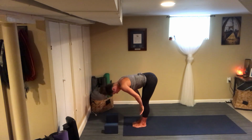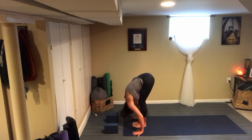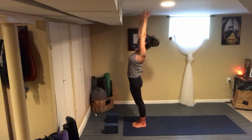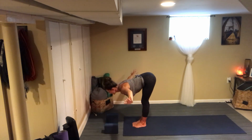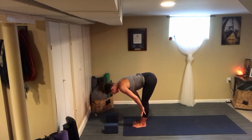Inhale, lengthen, halfway. Exhale, fold. We'll move on after this one, so come on up, reach, breathe. Maybe add a little back bend. Spill and die. Halfway up, lengthen and flatten, breathe in.